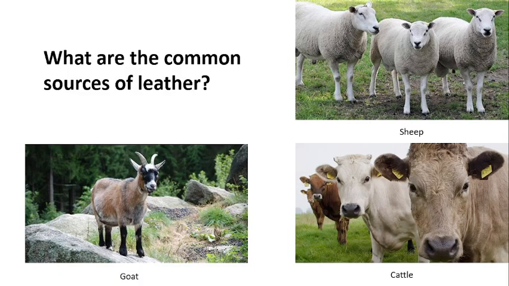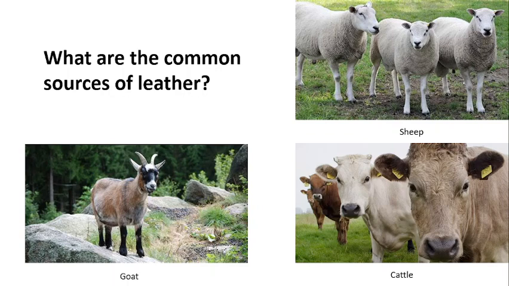So where do we get leather? Leather really comes as a byproduct of the meat industry. This is where it's a little bit different from fur. The fur animals we use don't really have a high consumption or other product value. They are raised or trapped specifically for their fur, although of course we do sometimes eat things like rabbits and so on. However, the vast majority of our leather comes as a byproduct from our meat industries.